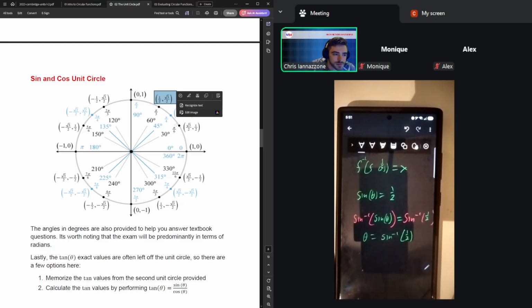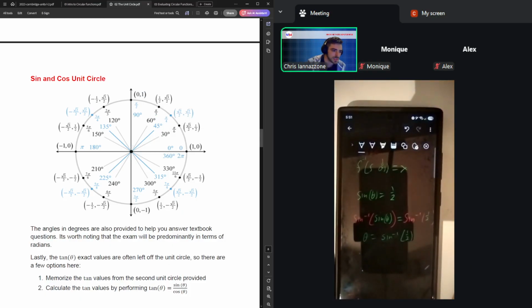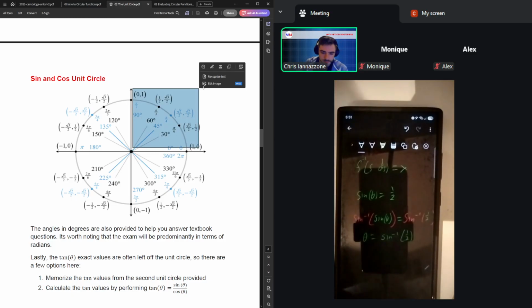And then finally the pi on 3 is effectively just going to be the opposite of the pi over 6, because you're as far vertical but less far horizontal. It switches around. So you can see the x values in the anticlockwise direction are getting smaller over time, and the y values in the anticlockwise direction are getting bigger over time because you're getting further up. Any questions about that first quadrant?